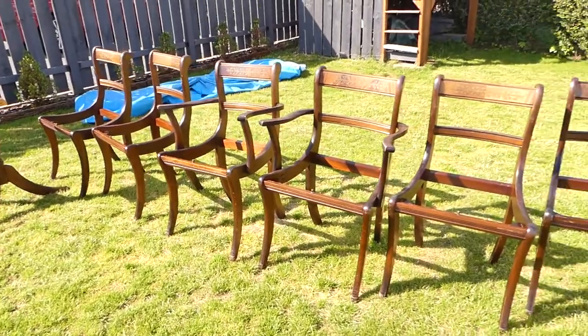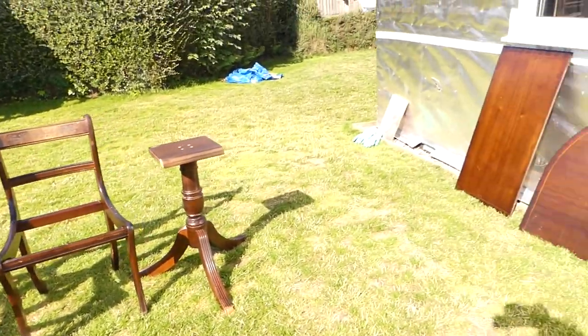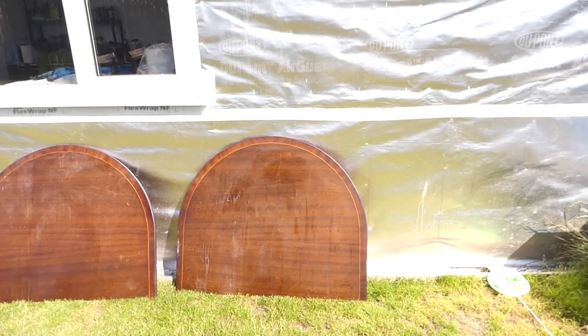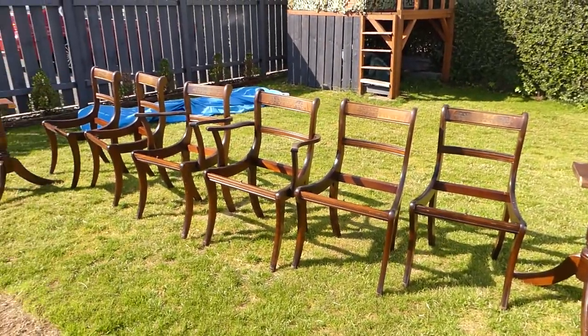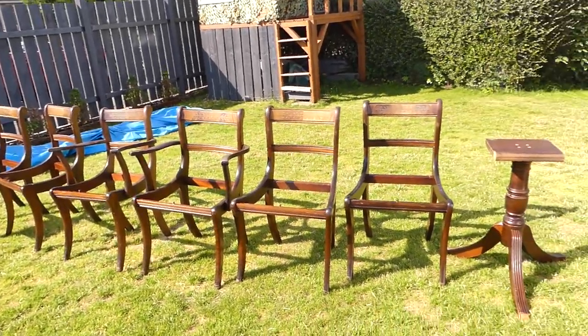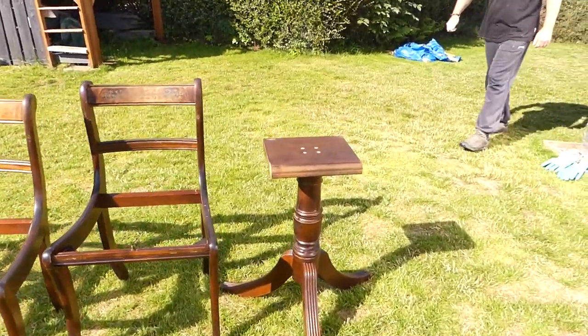As you can see, all the chairs and all the table pieces have been washed, and they're sunbathing again because we are very lucky. We've got really nice weather today. So the next step is going to be sanding. We'll be using 180 grit sanding paper.